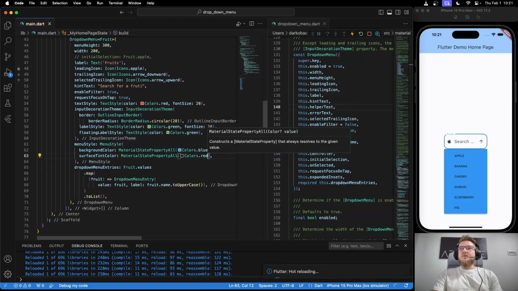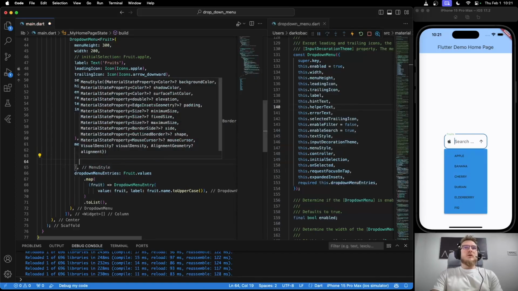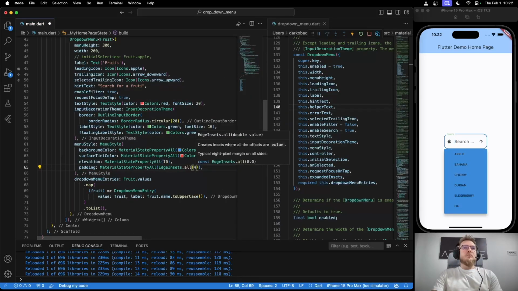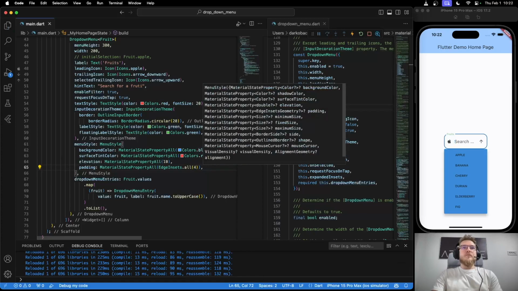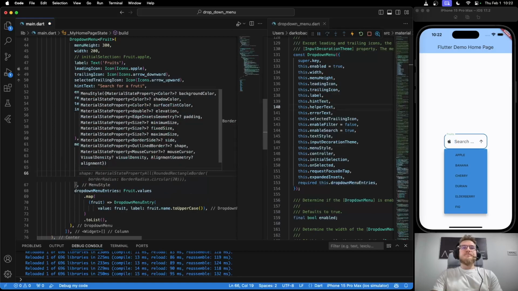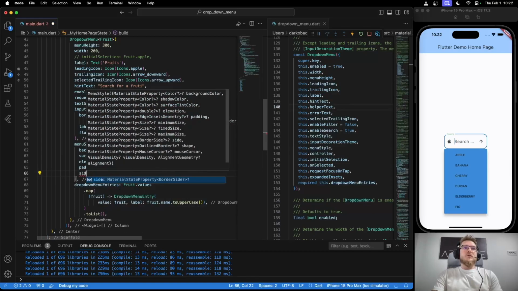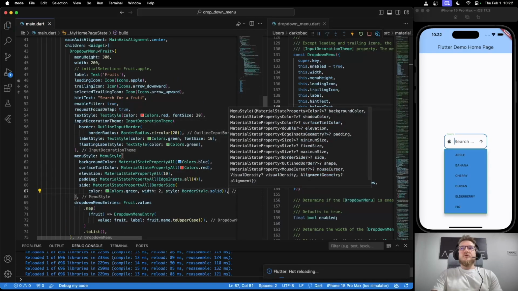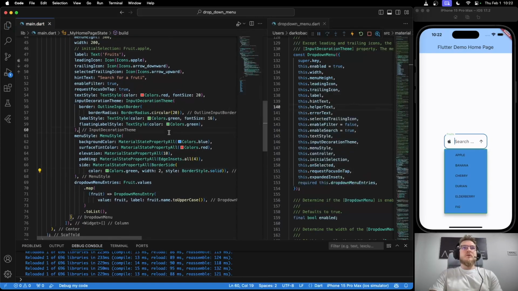Or maybe we want to have surface tint color. We can change the elevation. We can set the padding, maybe we want it to be more spaced. We can set a border. So the border looks interesting. Maybe we can increase the thickness of the border so it's more visible.